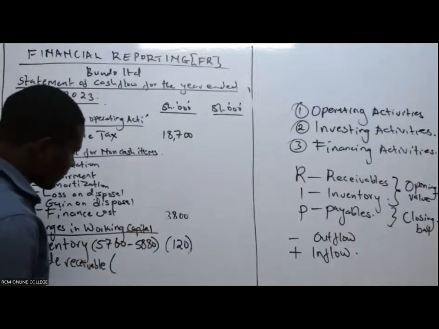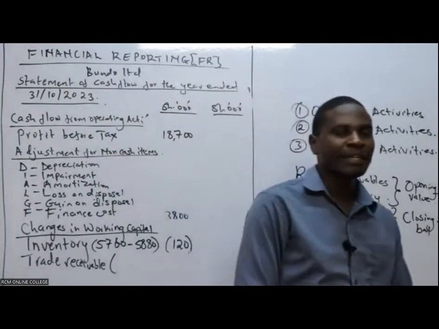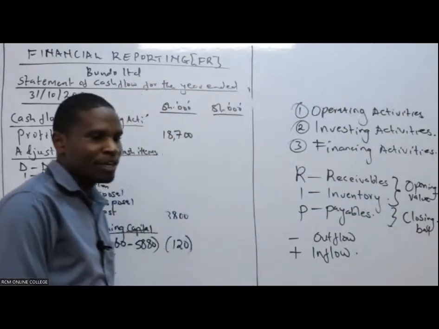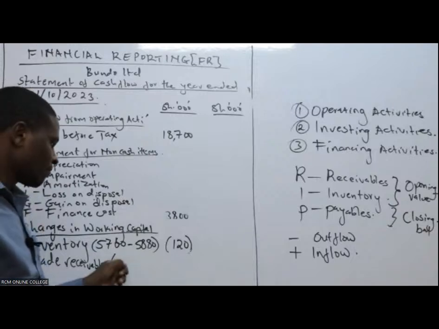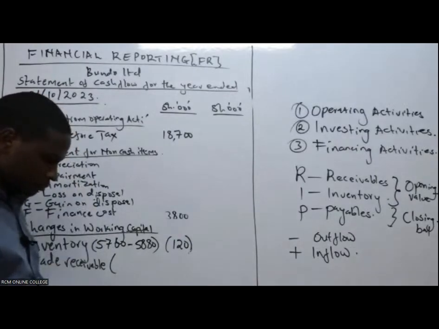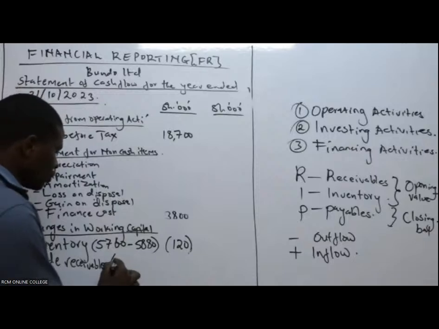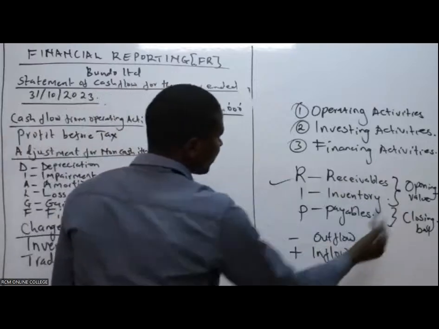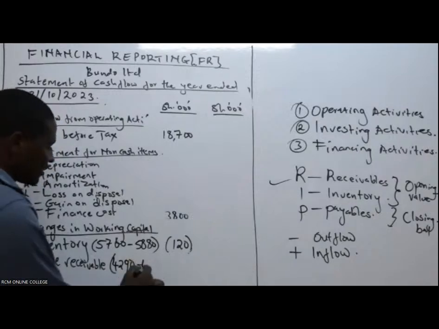Somebody to tell me the first value I write down ya trade receivable. First value yenye nitaandika chini ni gani? Somebody is guiding me here, telling me the first value to write down, and then we proceed. What will be the first value here? Can you see 4290 in the year 2022? 4290. Kwa sababu that falls under what? Opening minus closing. Minus 4070.